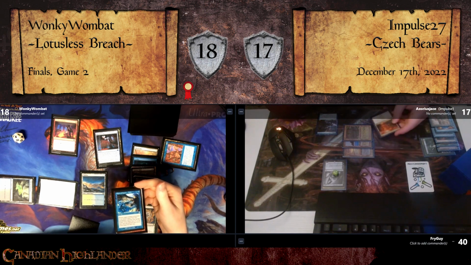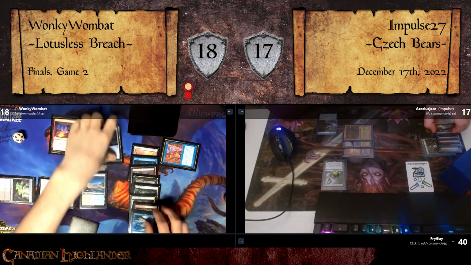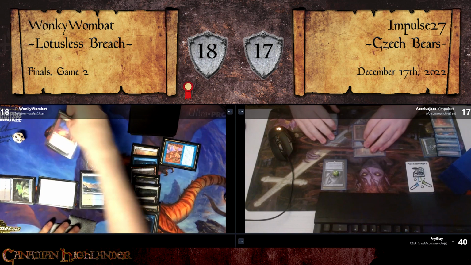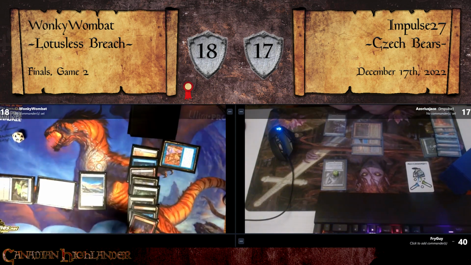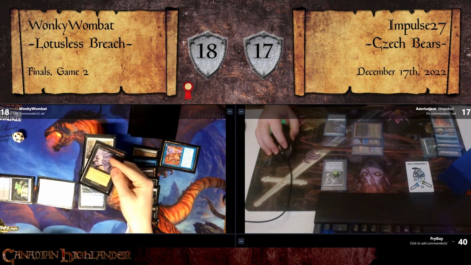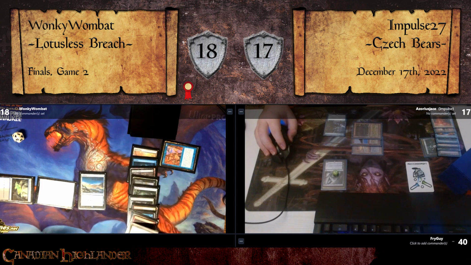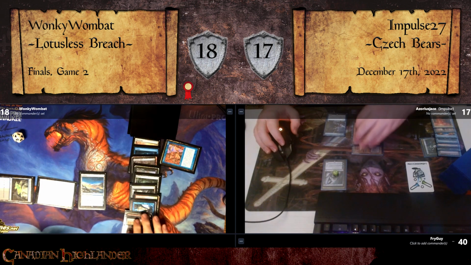Yeah, I'll sacrifice this land to bounce your Moon Silver Key. Okay. Goes to my hand. Looting happens. Draw 2. I'll discard Chrome Mox and Tendrils of Agony. And I will pass the turn.